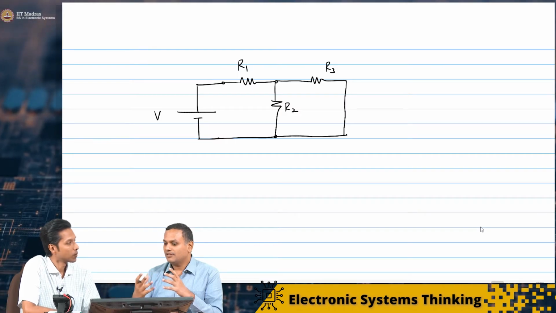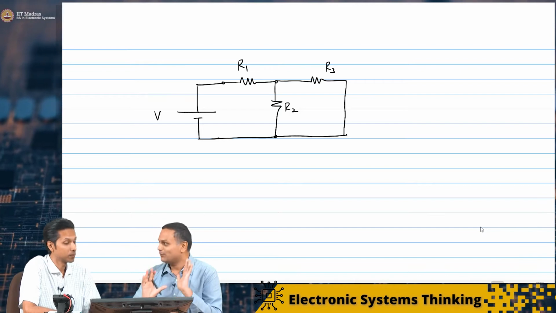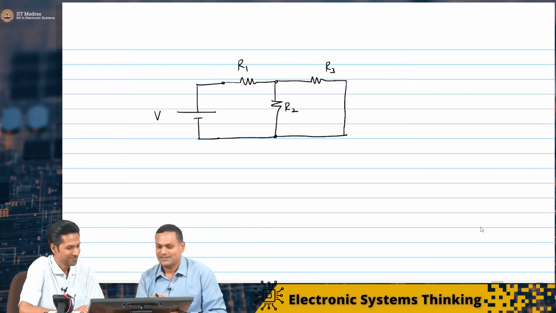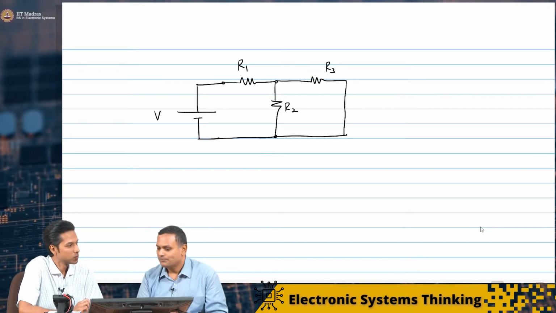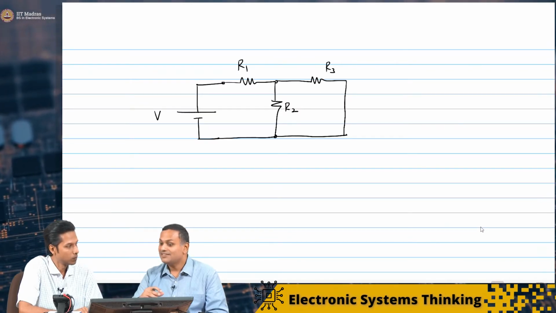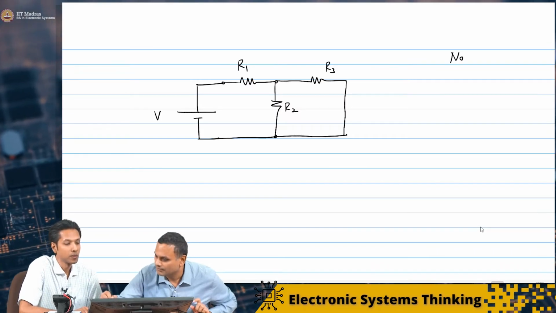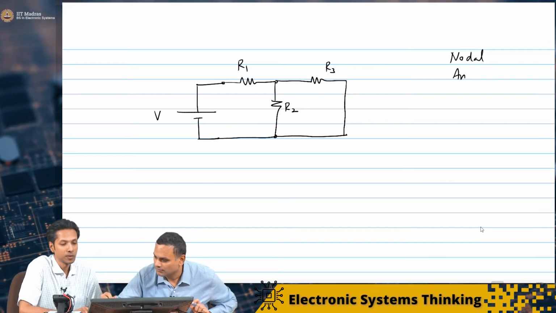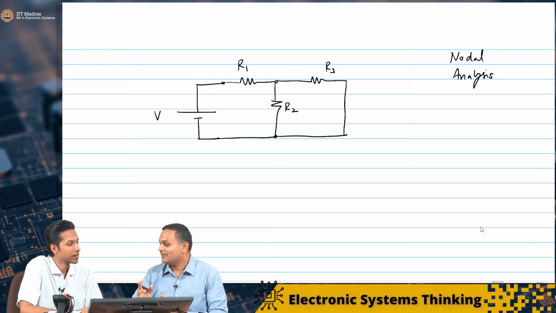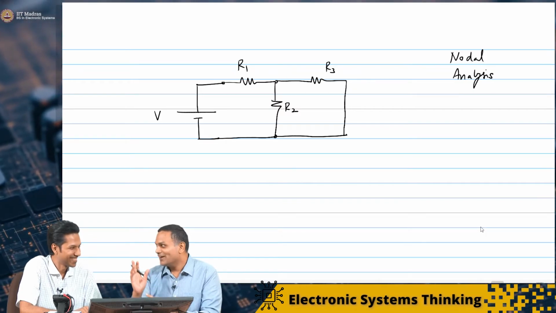So in fact, there are two different ways of systematically solving networks. We will start with the first one, maybe slightly easier to understand. In this method, this is called nodal analysis. So it has something to do with the nodes of the circuit? Yes, of course. In fact, I can already imagine your next question. You're going to ask, what is a node?